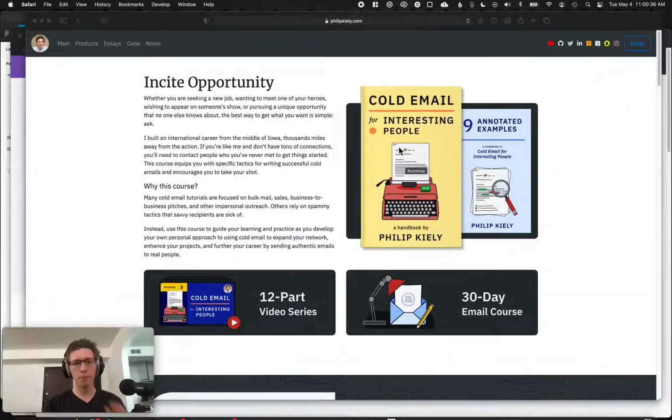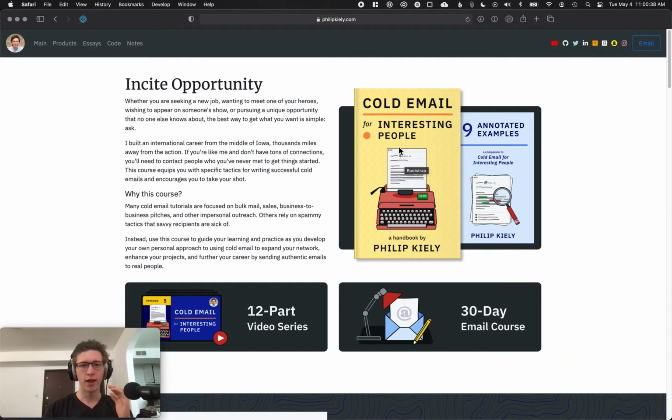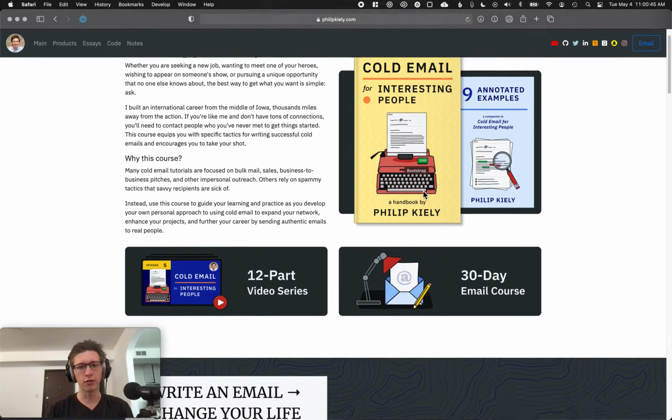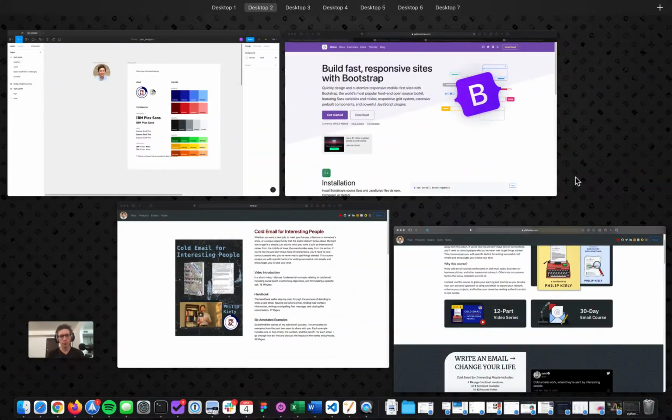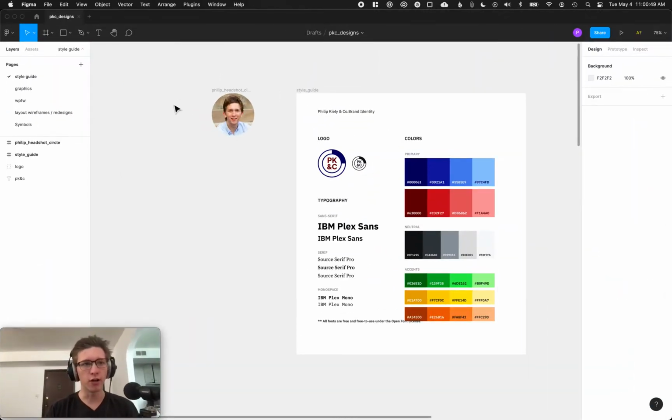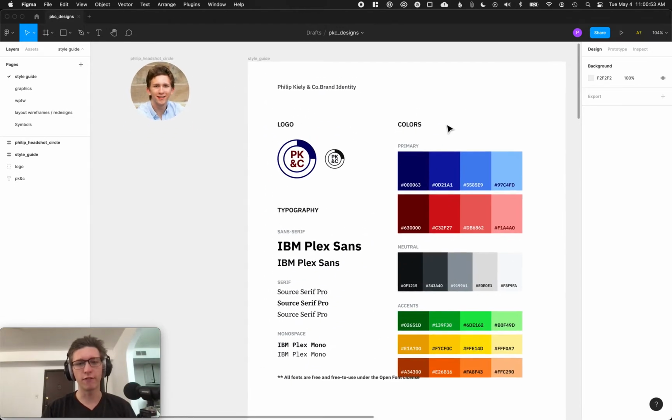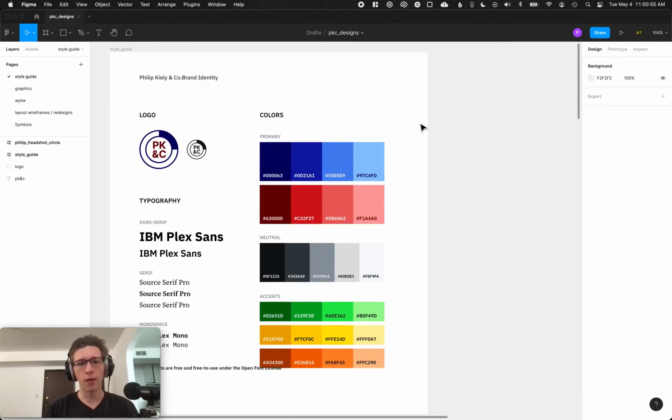So the most obvious improvement actually came well before I even started writing code, and that's getting these nice professional looking graphics. Now, we start out here in Figma. Figma is a design tool. You can use it for layout, you can use it for making graphics. It's really nice. So over the winter, I had this guy working for me, and he made me a bunch of cool stuff, including a nice little design system.